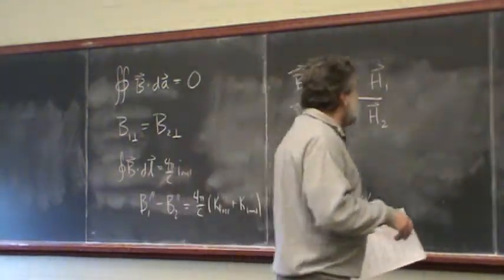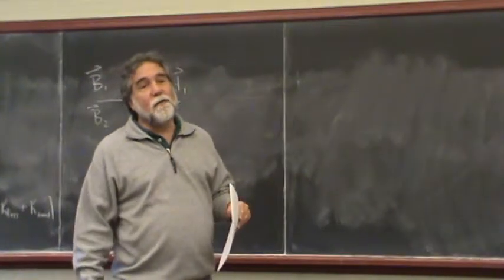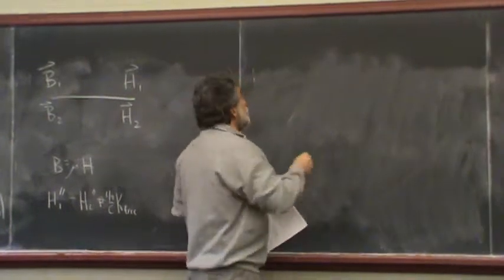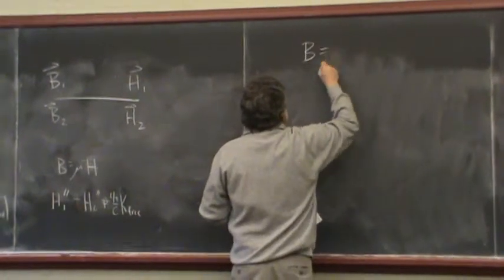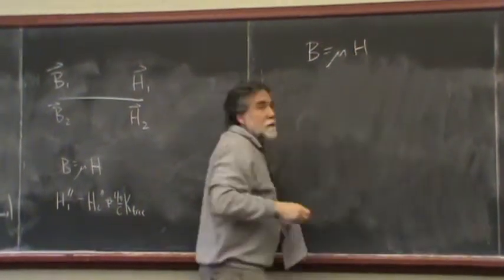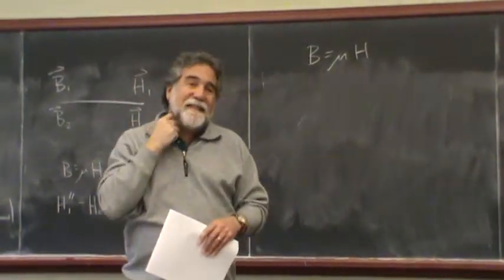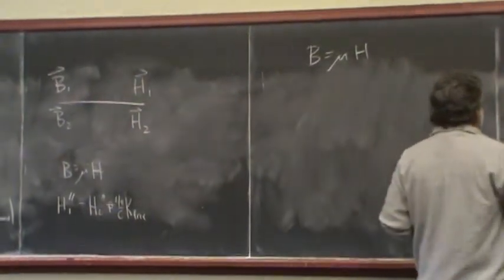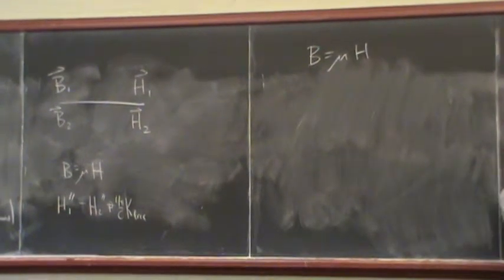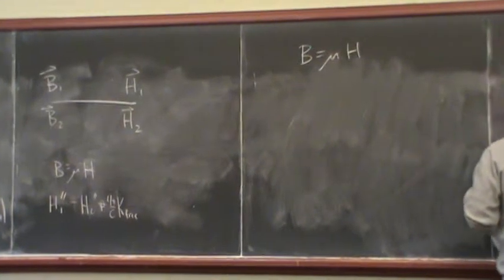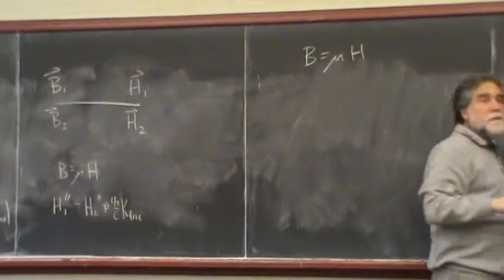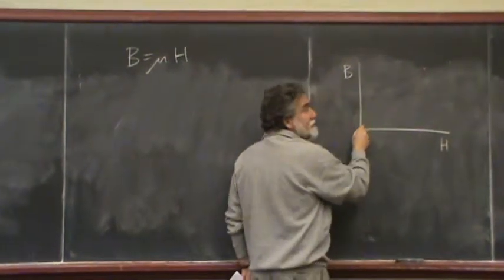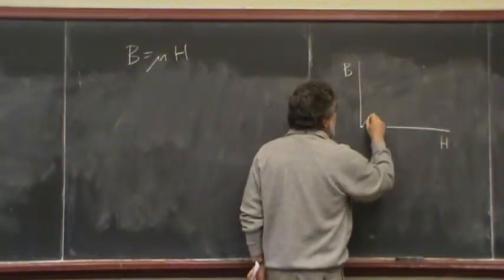All right. First, this one's not an overwhelming simplification. It's that in dealing with magnetic circuits, we're going to assume that B is equal to mu H. It doesn't necessarily have to be completely linear, but it does have to have a B-H response that starts at zero, and then is single valued.